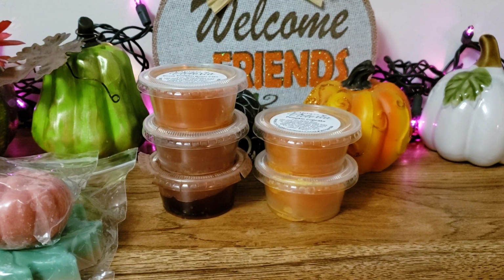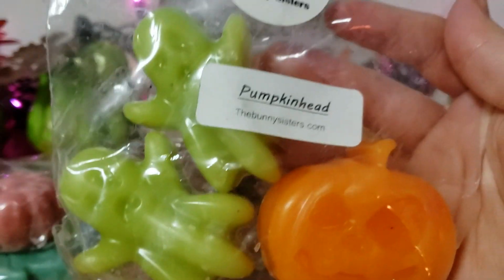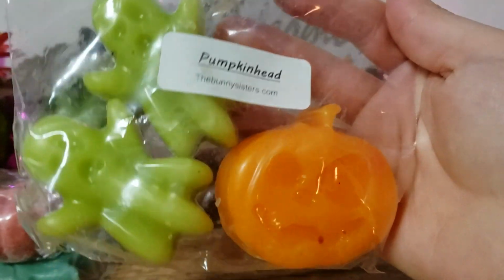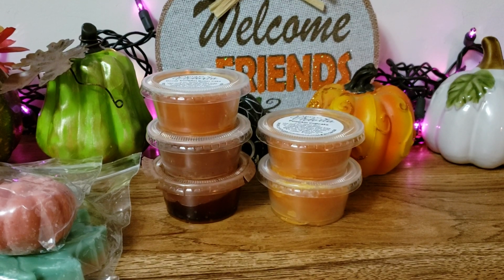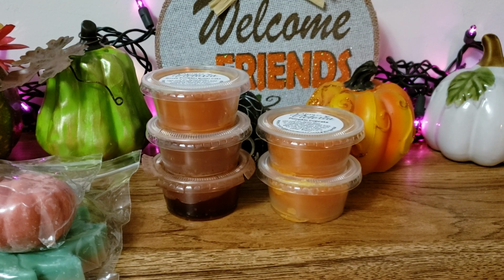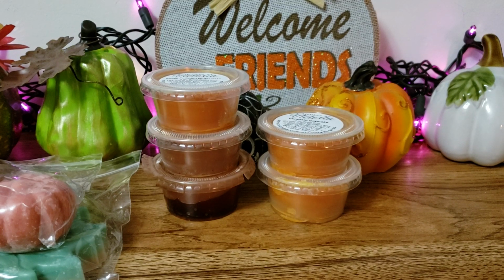Okay, we have from the Bunny Sisters, Pumpkin Head. I can't remember the scent description on this, but there are three big pumpkins and cute little ghosts in here. I'm not going to melt through this whole bag, obviously. I definitely want to save some, but it's so good. It's got that earthy undertone to it, like a hay bale with pumpkin spice and stuff. It smells amazing.